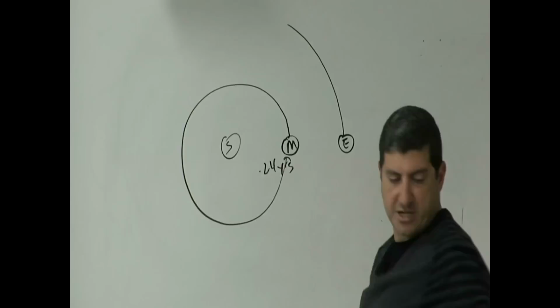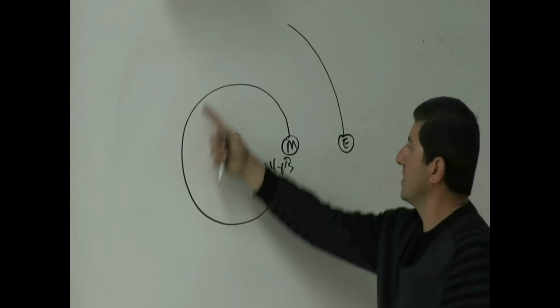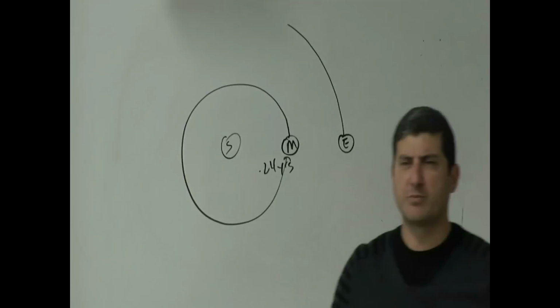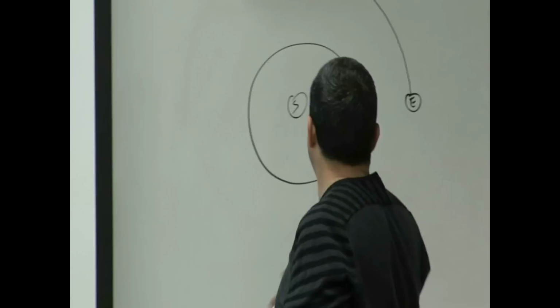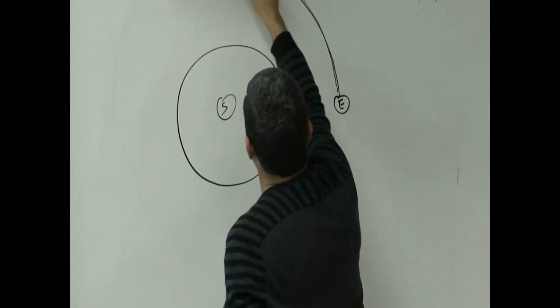Imagine this like a race. They're starting, and then it's like a car race going together, okay? So Mercury will complete the whole path in 0.24 years. Where will the Earth be? 0.24 is approximately what? About a quarter, right? 0.25 is a quarter. So that means Earth will have gone a quarter of the distance around the Sun. Quarter is right here.